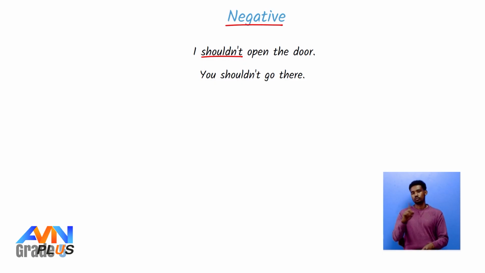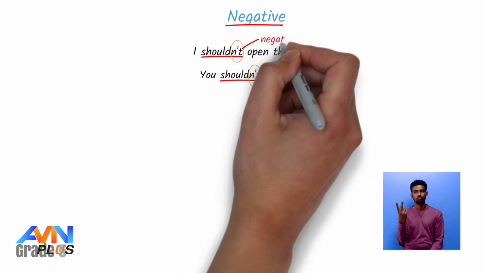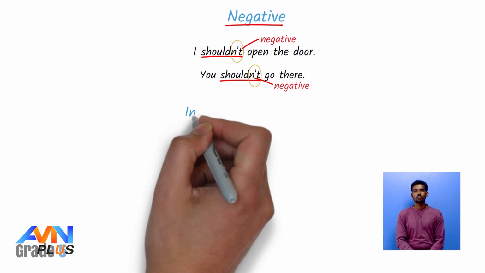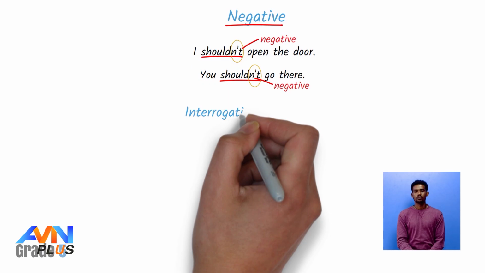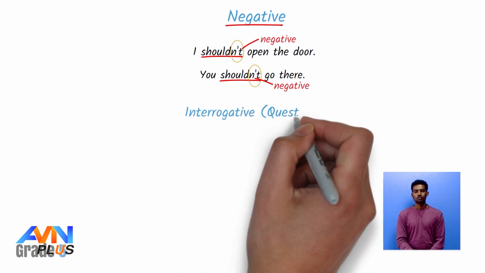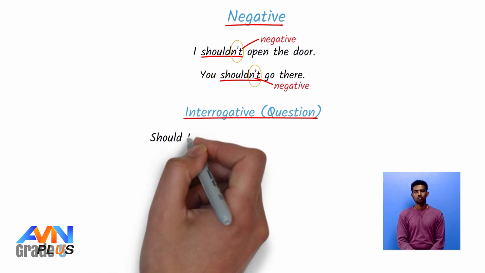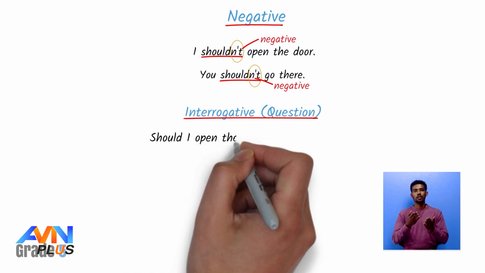Shouldn't. So in this sentence, the word not shows what? The negative, isn't it? The negative marker here. This one is also the negative marker. This means the negative sentence when we're using should. What about another concept here? What if it is interrogative? Interrogative means question, okay? Interrogative means in question form. Look, the form can be derived from the given sentence.